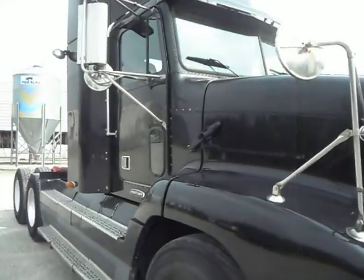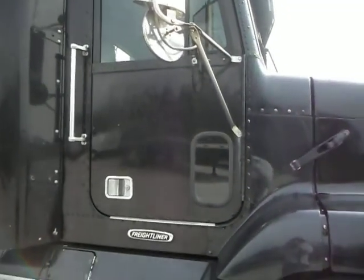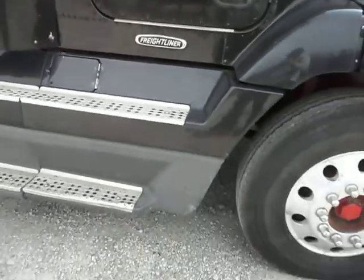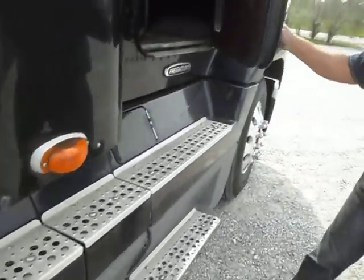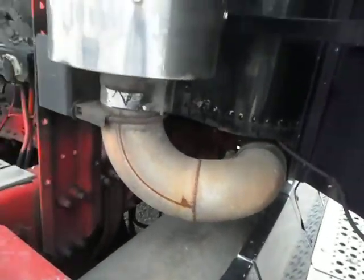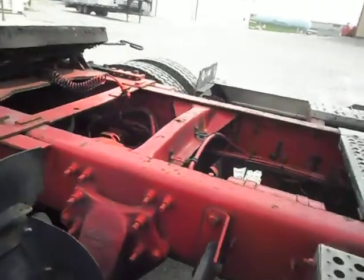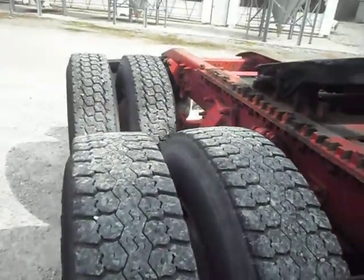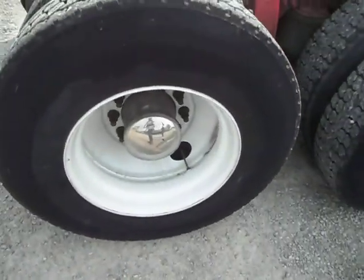Come on around the passenger side of this beautiful black truck. As we come along here, you can see the paint and everything is very, very respectable considering a '99. If I get up very close, you can see just the faintest outline of the previous transport company's name. We have nice high-clearance air shields along the side of this truck — and again, those are fully removable. Beautiful inside of the cab, aluminum fuel tanks on both sides, beautiful upright exhaust system, clean frame, factory red paint, black cab, nice deep tread on the tires, air slide fifth wheel, and aluminum wheels all around except for one steel wheel on the outside rear.